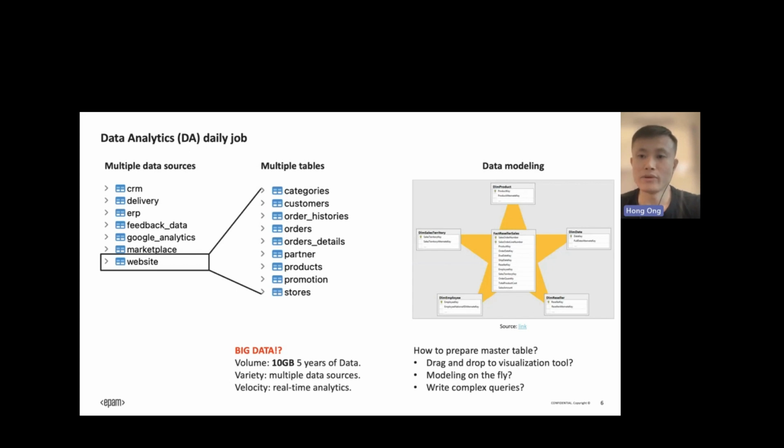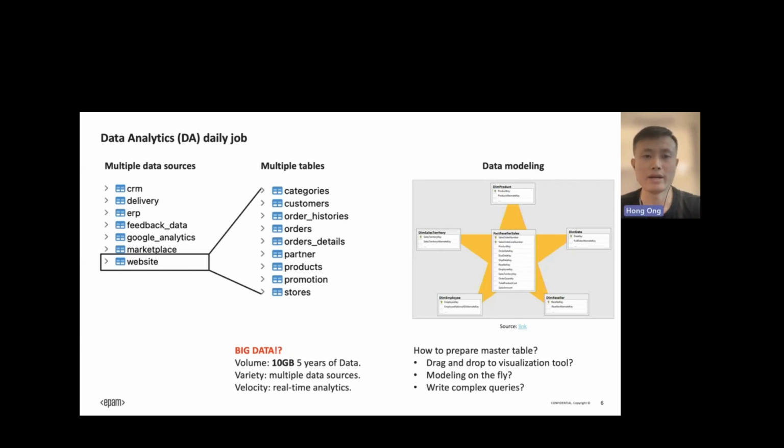So if we try to model all the tables for specific reports, for example financial reports or marketing campaign performance reports, we will drag and drop. But it will create issues when the data is very large. We cannot handle big data with very large volume, such as analyzing 10 gigabytes of data from 5 years. And if we have multiple data sources in many different formats, like JSON or XML, it's very difficult for data analytics to work with. And for real-time analytics and making decisions in real time, we cannot do it in Excel or even the data warehouse. So these are the technical issues.